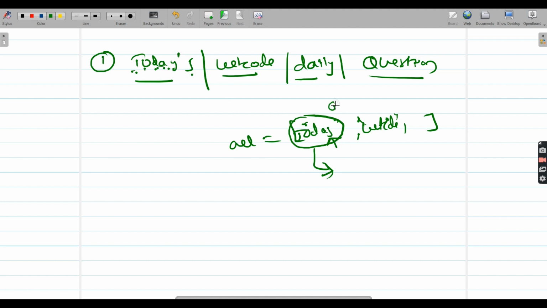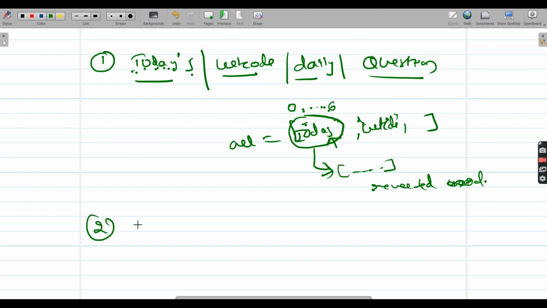Index starts from 0, so we go from index 6 down to 0, decreasing each time: 6, 5, 4, 3, 2, 1, 0. Then we append them at each index and return that reversed word. This is one approach.